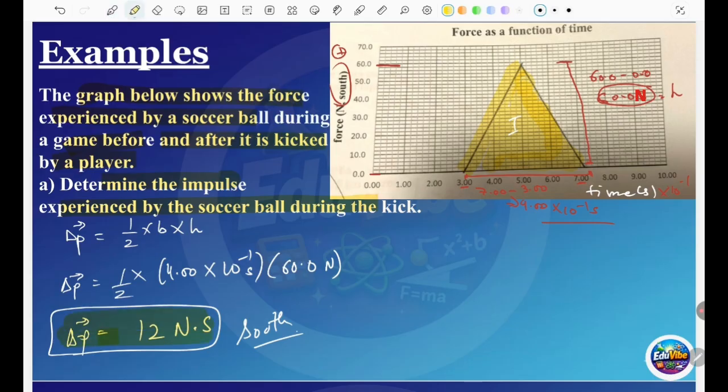So that's how you can find the net impulse. This is a simple triangle. There's only one triangle, not parts of it, but you will get the parts for this too in the examination or in the diploma. We will deal with those examples too, in the practice question session when we do the practice questions.